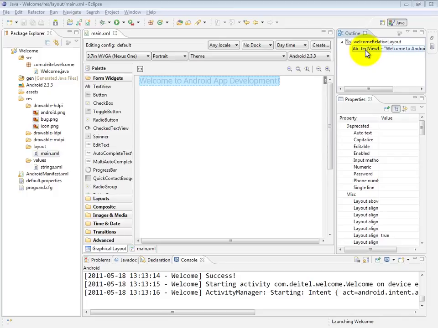So now we'd like to configure the rest of this TextView's properties for the purpose of this application. Now, one of the things that we did in the app was to make this text a lot larger, make it blue, center it, and also put some spacing around it so that it looked nice relative to the other components that were displayed on the screen.